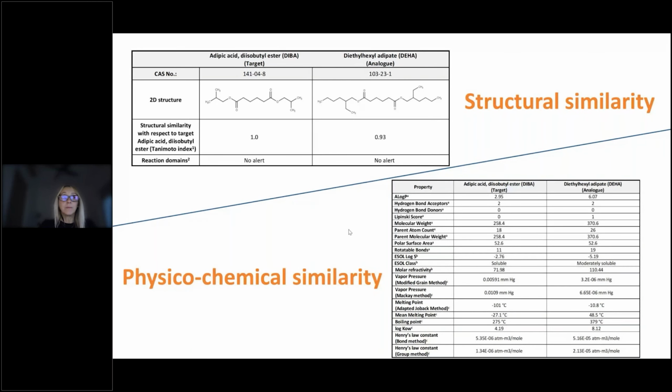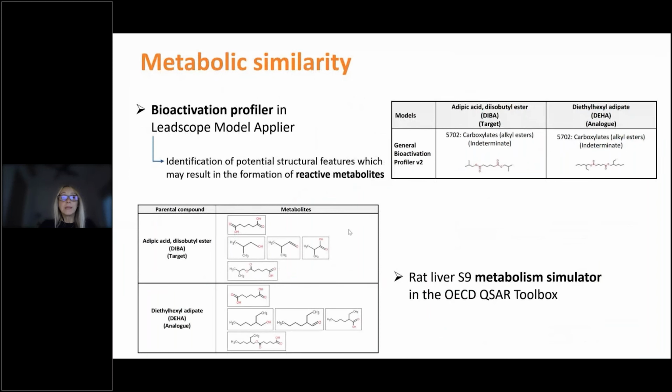Another similarity that often plays a crucial role in the context of a read-across approach, and that I could also say is often one of the most challenging elements of a read-across study, is the metabolic similarity. In fact, metabolic similarity is relevant in the context of read-across, since it's not only the intrinsic biological activity that is causing a given effect that is important, but also the ADME profile that at the end defines the internal exposure of a given chemical.